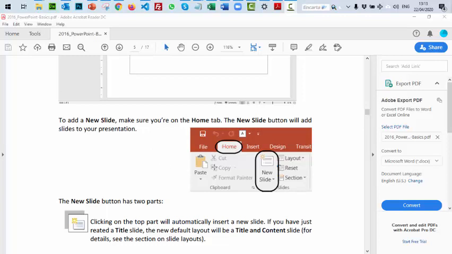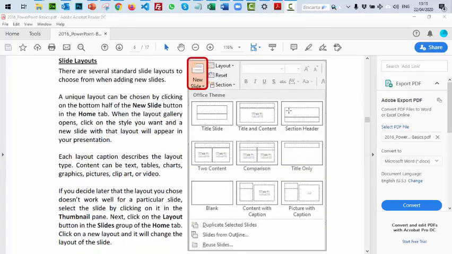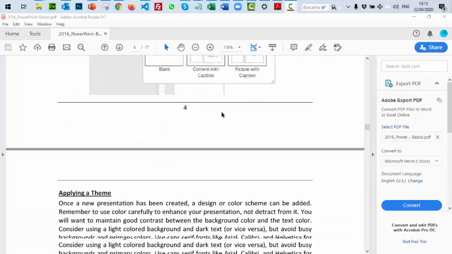Now, the menu that you'll be working with the most is add new slide, because when you're done with the page, you want to move to the next page. You need to add a new slide. And this new slide comes with different layouts. The layouts just give you a framework of how your intended slide should look. If you look at what we have here, this first one is like the cover page, the other one is like the table of contents page, then you have subsection headers and the rest. We'll be looking at all these things in a bit. So layout helps you pull down the layout of the slide you want to work with.